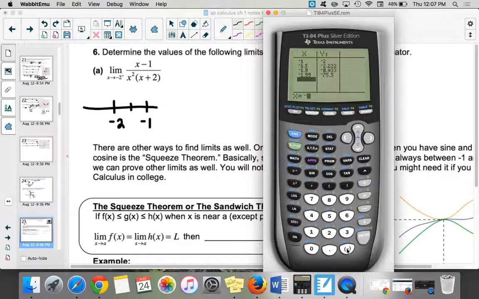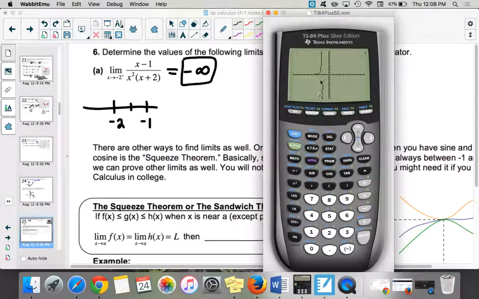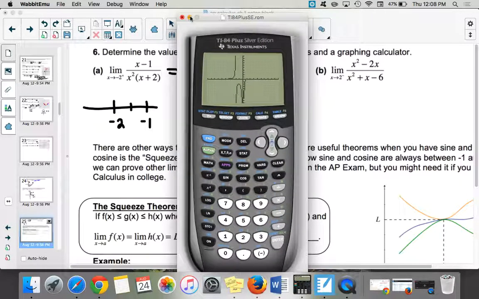All right, so what's happening here? Do you see any pattern with your numbers? This is where I do the really obnoxious 9999999. See what happens. These are huge numbers, aren't they? Look at that number. What's it going towards? Negative infinity, right? It's some kind of asymptote. You can look at the graph, and if you look at that graph at negative 2, it goes down here. So that's negative 2 from the right. What about negative 2 from the left? What would it go to? Infinity. It'd be right here. Right, exactly.